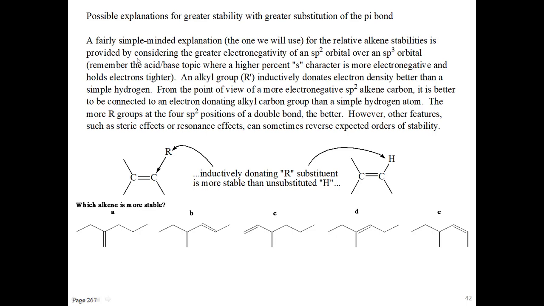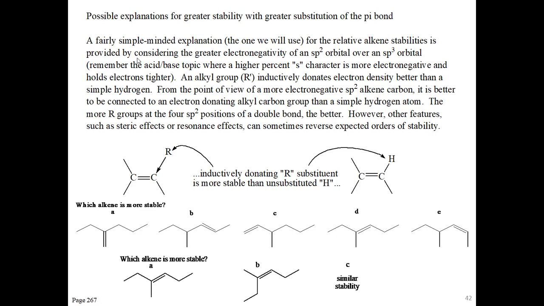If I look at this alkene, I see it's 1, 2, 3 trisubstituted. There's only one H here, and this would be more stable than any of the first three. If I look at E, it's again disubstituted with cis, and you can see the two bigger groups are on the same side, so that's going to crowd each other. So this one will be less stable, certainly, than D, but also less stable than B. Okay.